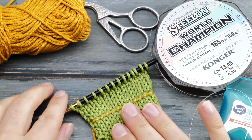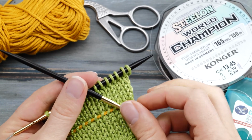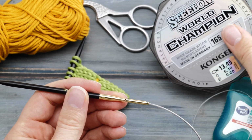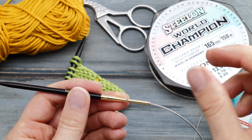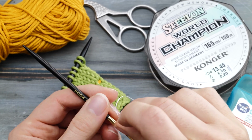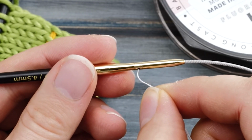So, whenever you feel you want to place a lifeline, a security thread that will enable you to go back to this very point, you thread a piece of spare yarn through this little hole. Now, I typically use fishing line because it's see-through and very easy to work with. Some people also use dental floss, and as it is a little bit more visible, I will use this for the tutorial, but normally I would use a fishing line.